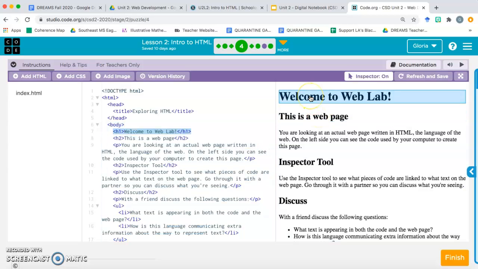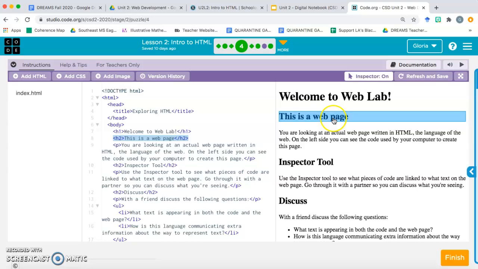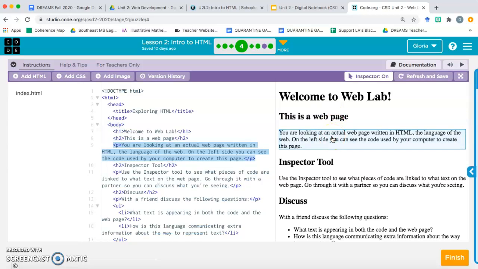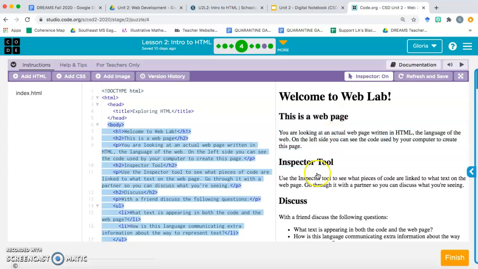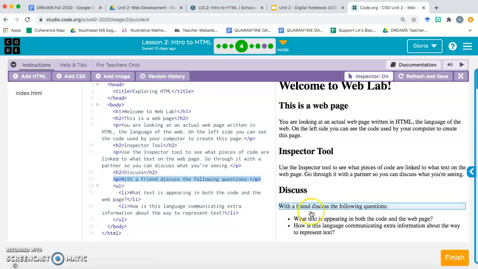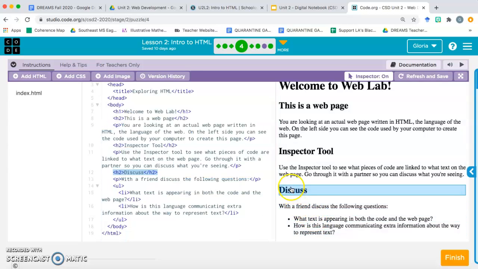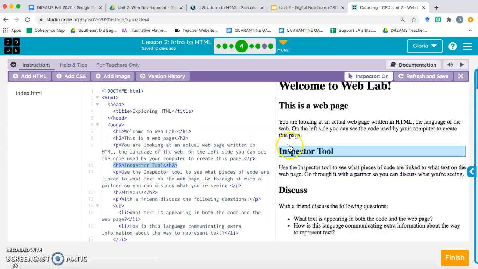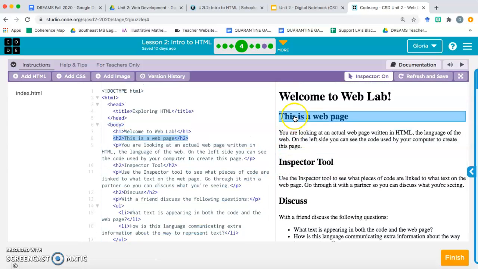As you hover over a specific section, you're going to notice that it's going to highlight a specific code. Go ahead and pause the video, take a minute and a half or 2 to inspect the web page and to see what code is associated with different parts of the page. Go ahead and pause the video and then come on back.